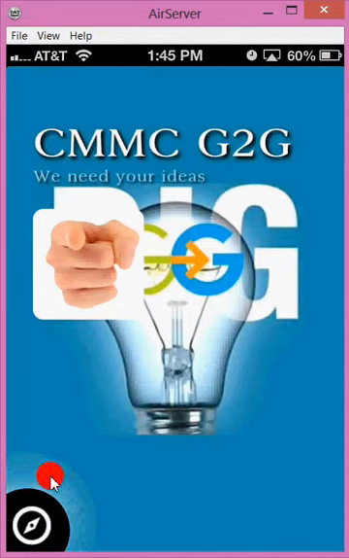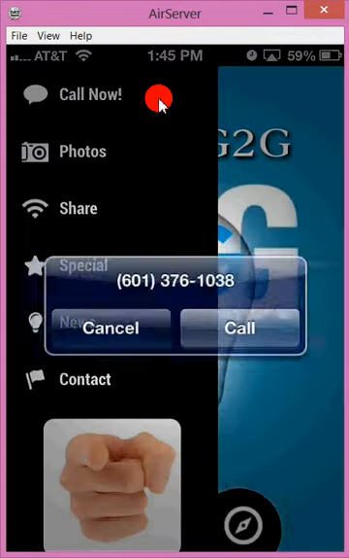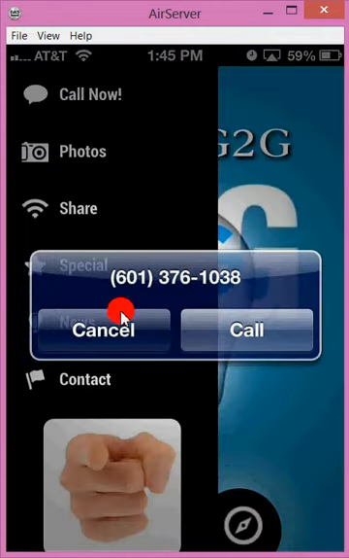So all right, we're going to go to the navigation bar. And of course, we've got several things here. The first one is a quick speed dial, so they can click call now. And I've got it routed straight to my office phone. So if they have any questions pertaining to the G2G Innovation Committee or ideas or whatever, they have a quick link. They don't have to remember Bill's number or extension. They just quick dial me. All right, I'm not going to call my cell.